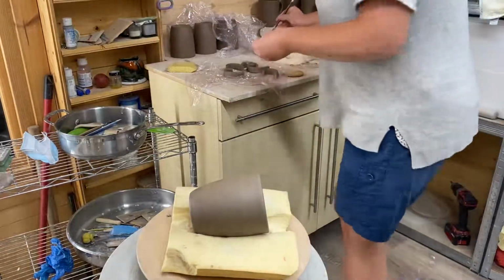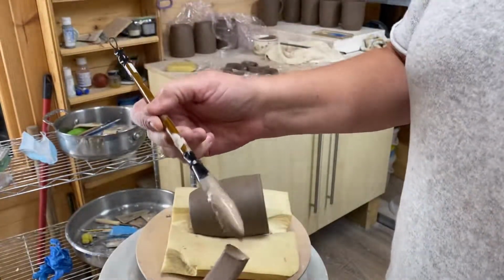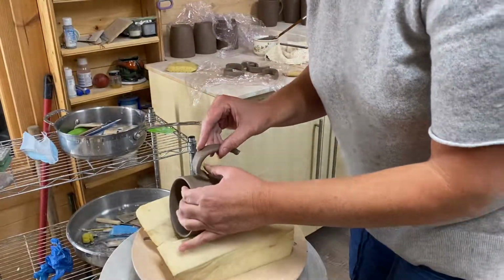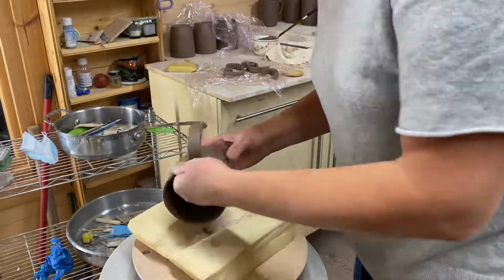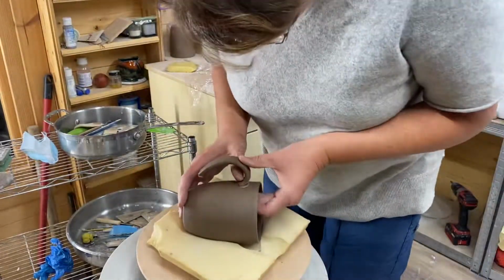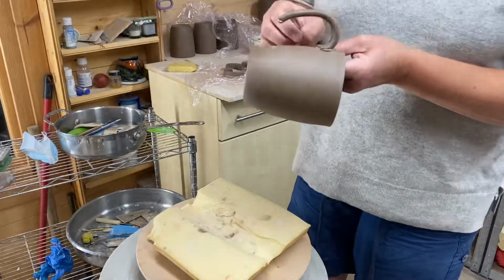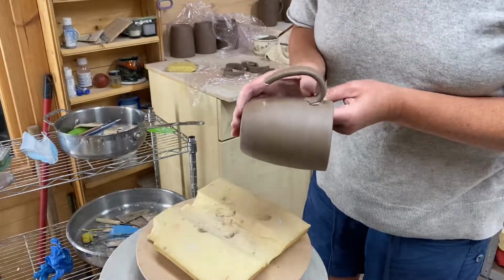Then he put a really good globule of slip. Then he worked out his positioning of the top part. And then he, I'm trying to show you, it might not work. Right, then he gets that to be the pressure. Get that stuck on there a bit first. And we are putting a bit of pressure on the underneath here.